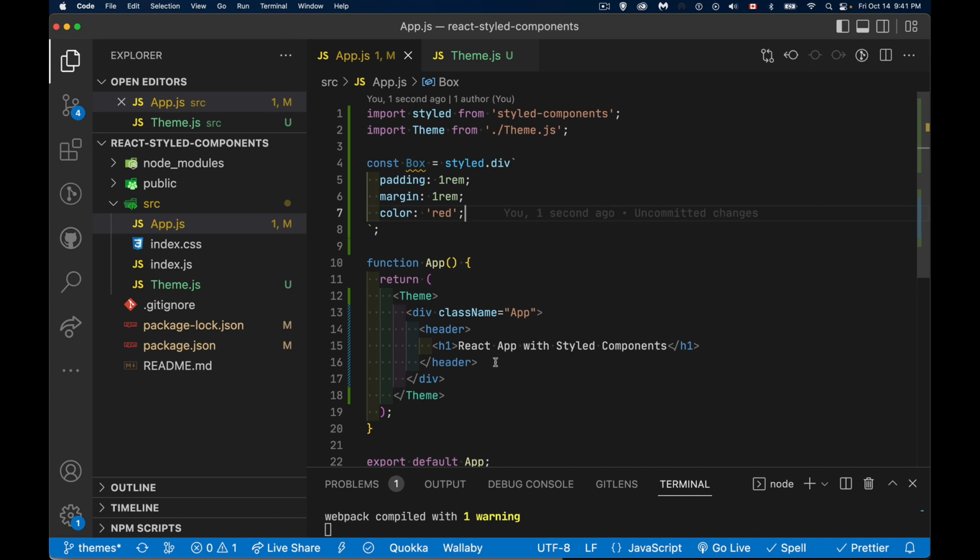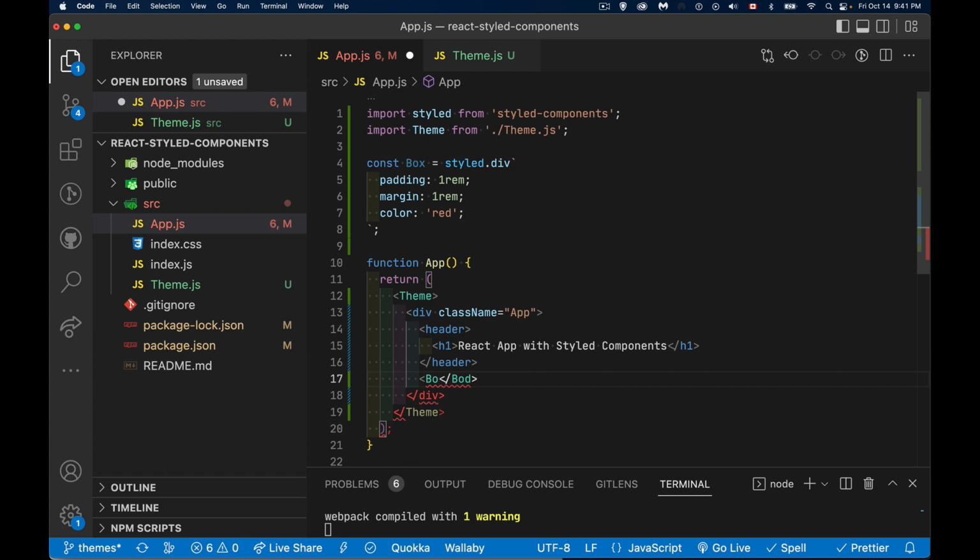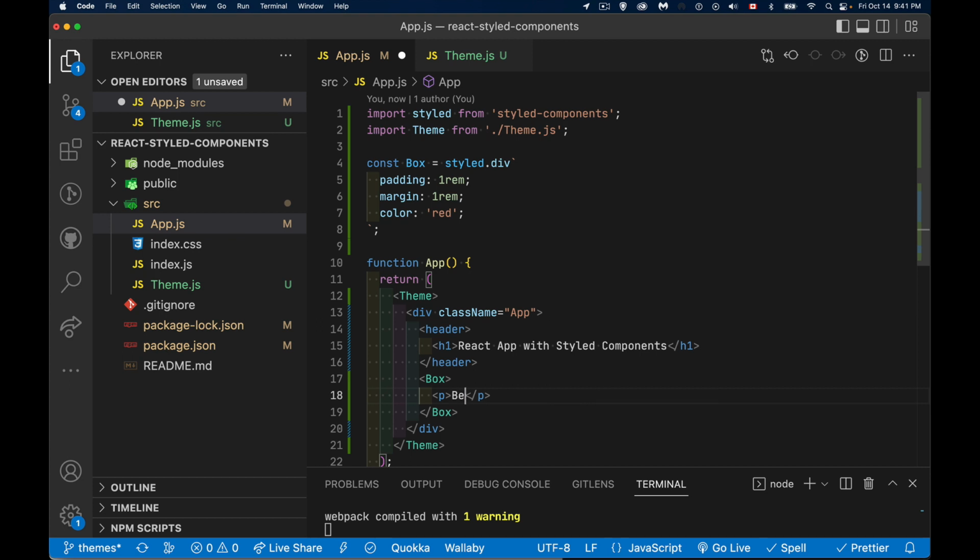Now, down here, I can create my box. Not the bod, but the box. And put some content inside of there. Let's just put a paragraph. So this is a styled div, and the paragraph is going to be a box.